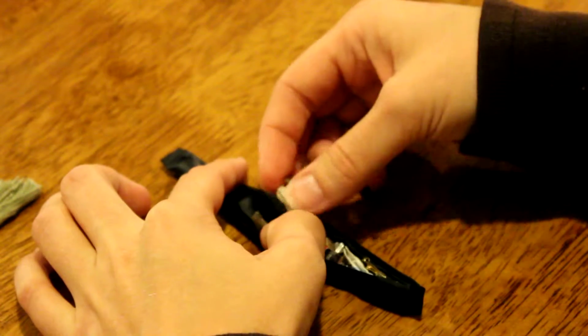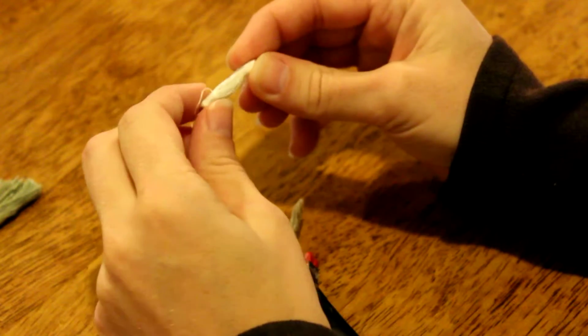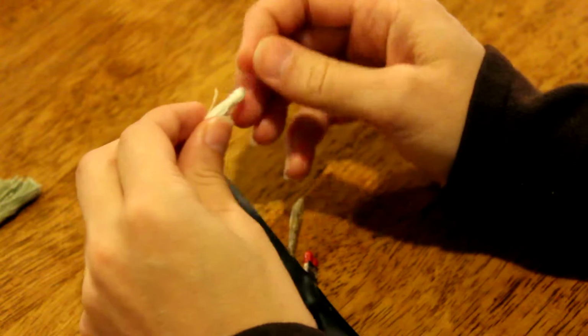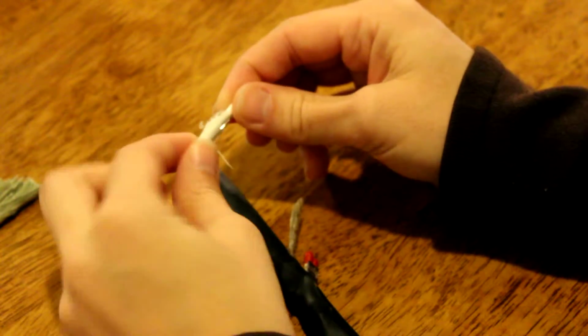Next we have a sewing kit. The sewing needle is actually wrapped in a small piece of paper, and there's 3 yards of strong upholstery thread, and it's wrapped up on this small piece of paper to keep it from poking through.